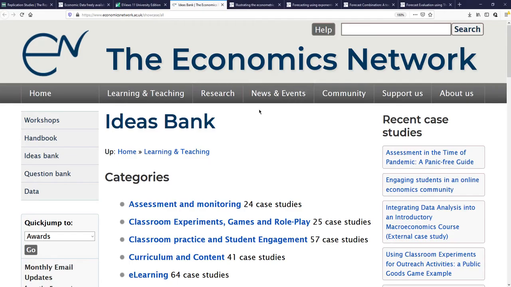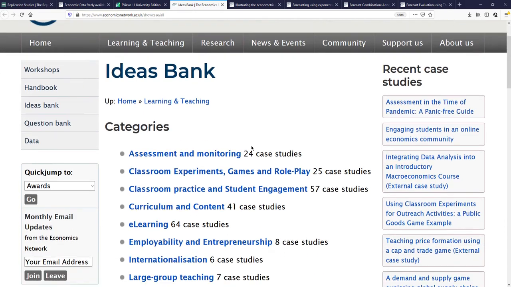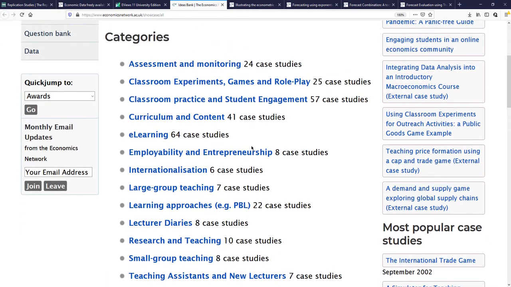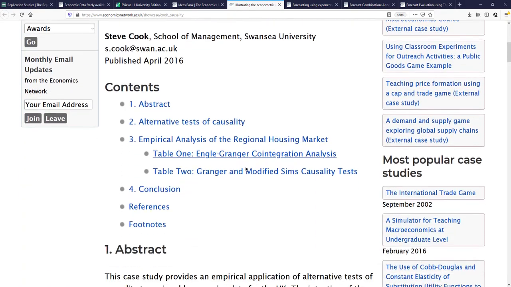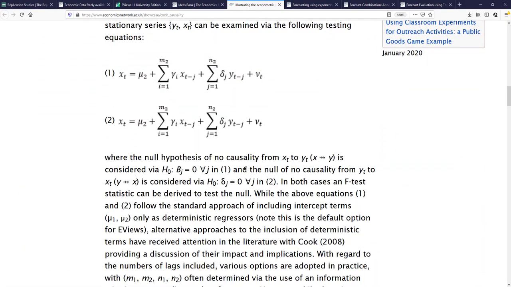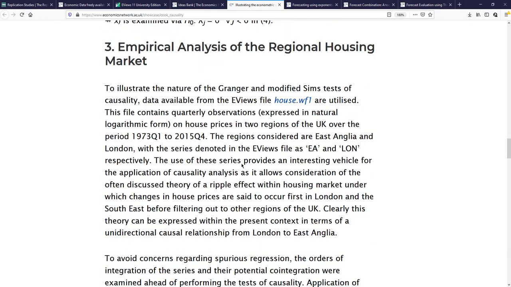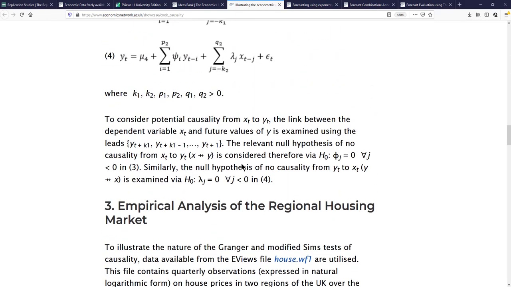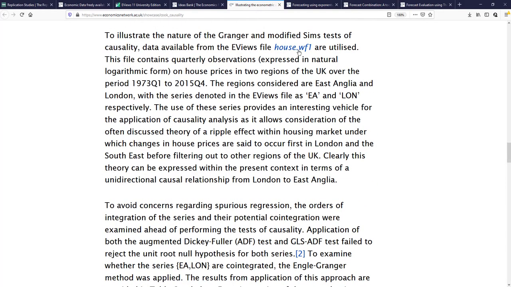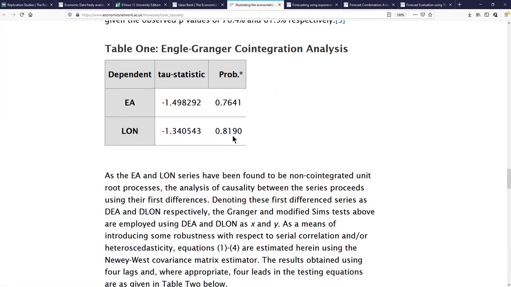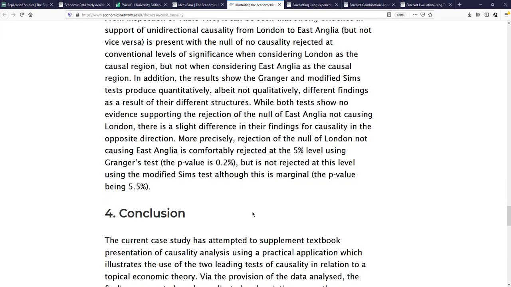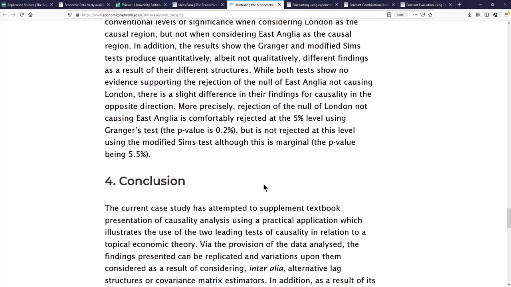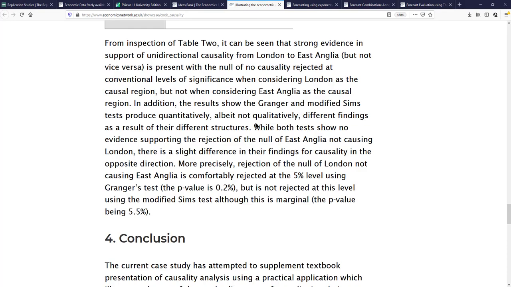Now, if I go to the Ideas Bank, as you can see, the Economics Network provides a whole collection of different resources here. And the sorts of things I make use of are firstly these more empirical based studies, so things like this where it's running through causality, it provides information about the types of tests that are used, says something about how the approach to analysis is undertaken, provides a worked empirical example, gives you the data set. Students can then go off and attempt to reproduce these results and see whether their understanding matches the discussion presented in the resource, in the particular case study on the Ideas Bank. And this is one for causality.